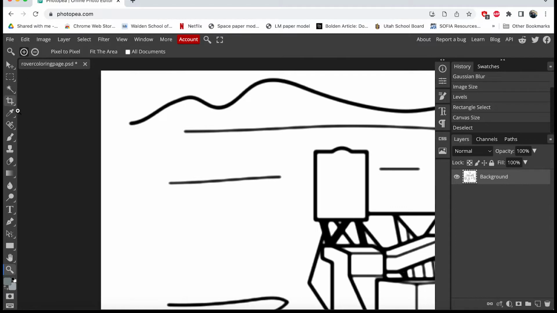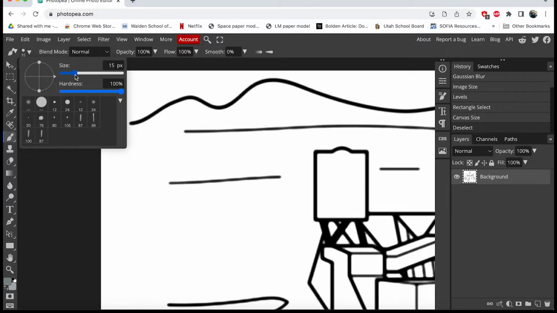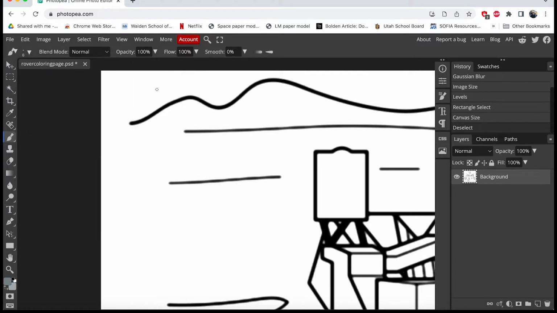Okay, I'm at the far left-hand side. Here is the paintbrush tool. If I choose that, it gives me a brush of 15 pixels, which, as you can see, is too large. So let me turn this down a little bit. Now remember, I'm working off of the internet, so things aren't quite as fast or responsive as it would be if you're using this inside of Photoshop from your desktop. Okay, that's 6 pixels. Right now, hardness is all the way up. I'm going to turn that down a little bit, trying to match the anti-aliasing of the background. And let's also make this a black line. Yeah, that matches pretty well.